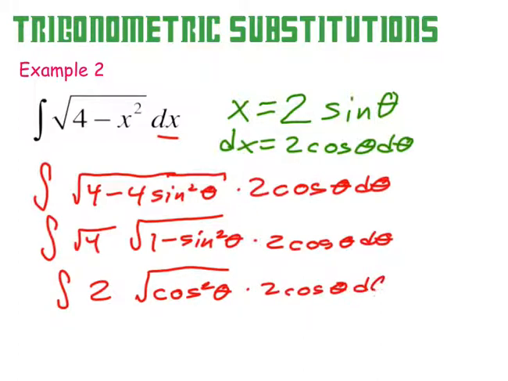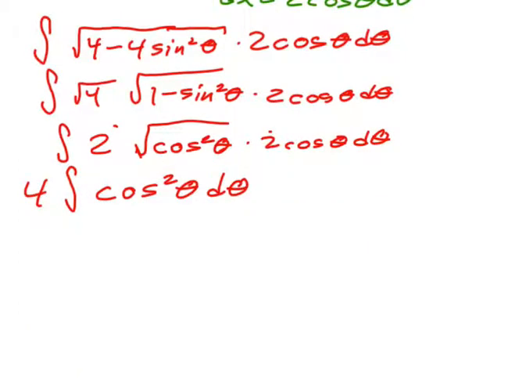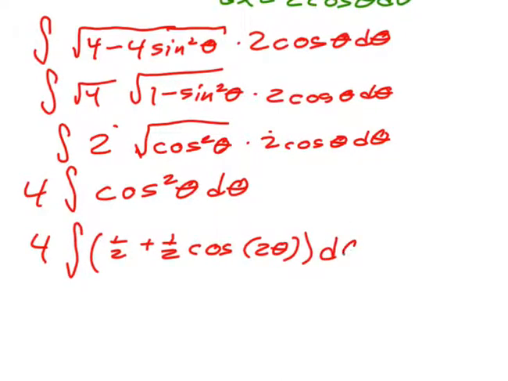And so let's just put a few things together here. So the 2 times 2 is a 4, comes out front of the whole thing. The square root of cosine squared is just cosine. So we have a cosine from here and another cosine here, leaving us with a cosine times cosine. And now we have a trig integral that we should be able to solve. I'll use that half angle formula that says cosine squared of theta is 1/2 plus 1/2 of cosine of 2 theta d theta. So that's just that half angle formula. And we know the antiderivatives here, right? Antiderivative.